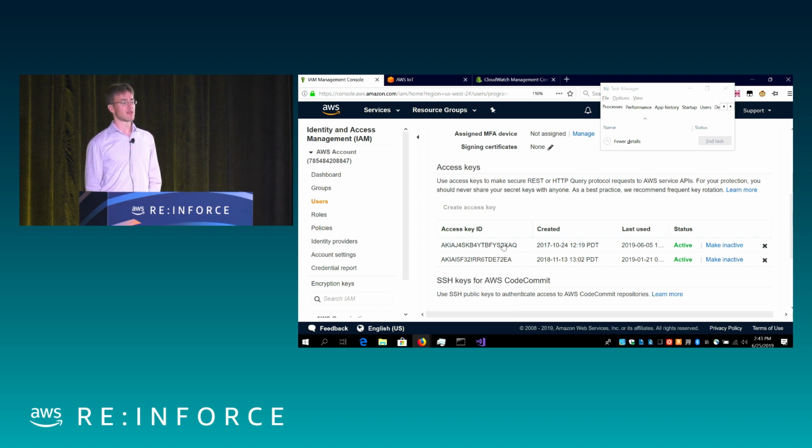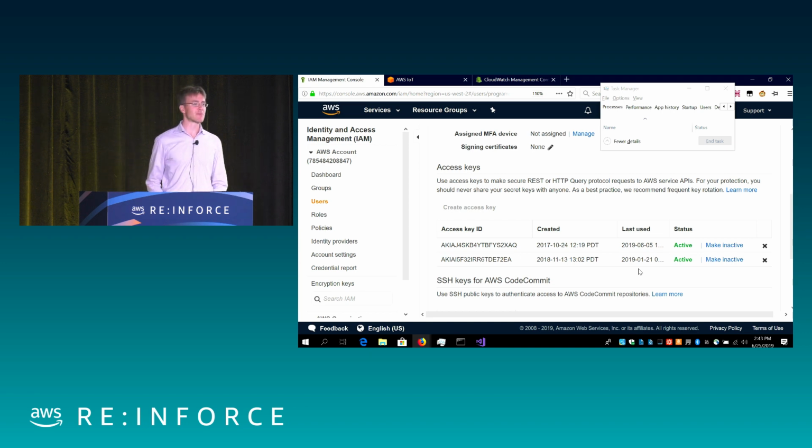And similarly to the interactive user that we just audited, we want to look at when this key was last used. So this key was last used this month. This would appear to be one of my active keys. But the second key hasn't been used since January. And so I suspect what happened is that this key is associated with one of my laptops that I may have traded back into corporate, or that may be sitting at home somewhere.